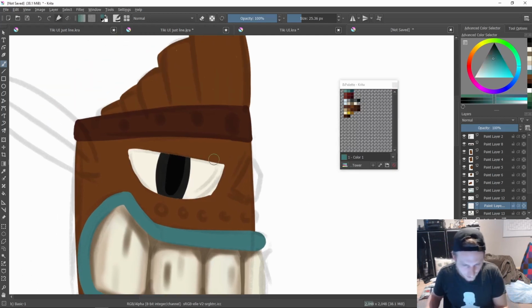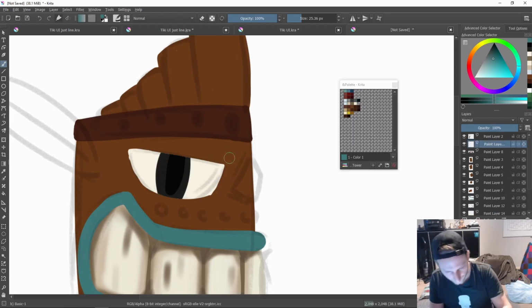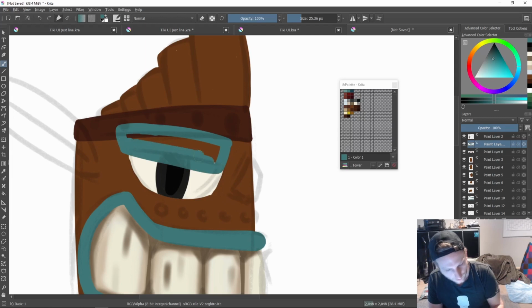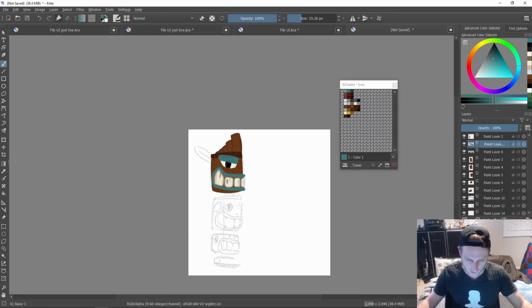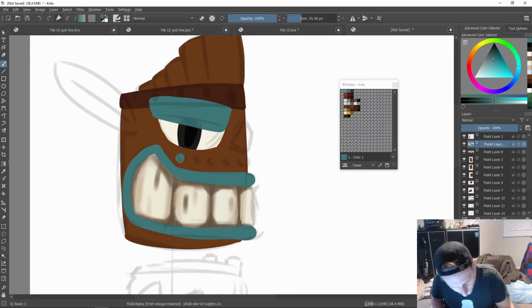So let's go with this. Oh, I want to have these eyebrows as well, but on top of everything. So the eyebrows will be on top, right? Like this. Okay, beautiful. And now I have these little decoration points right here.